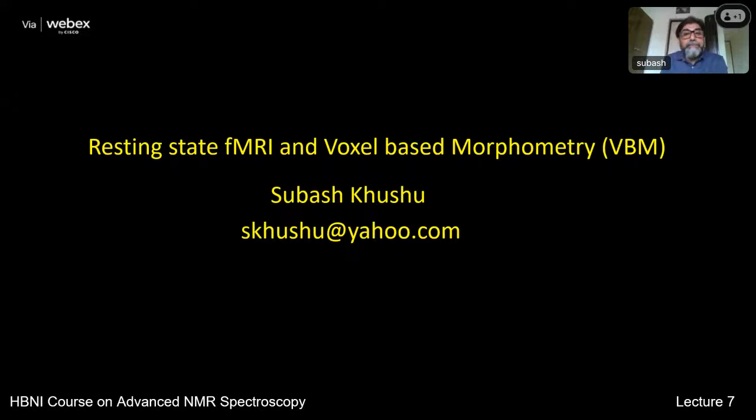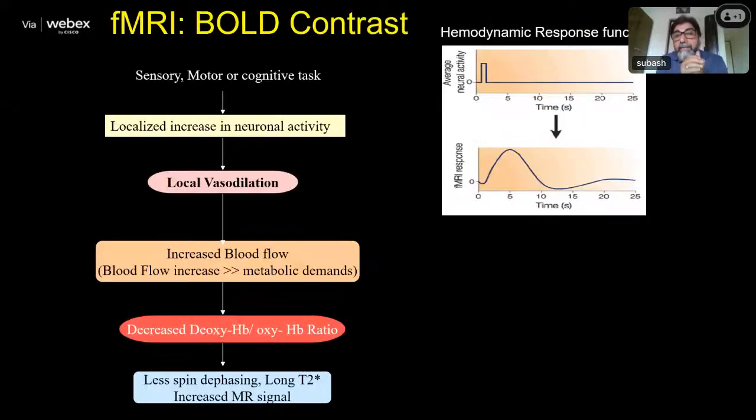How it changes after the training. So we discussed last time the BOLD contrast, which is blood oxygen level dependent contrast, and this exploits the magnetic properties of blood. We discussed last time that when blood is oxygenated, it is diamagnetic. When it is deoxygenated, it is paramagnetic. And paramagnetism causes a lot of dephasing of the signal, so the signal is reduced.